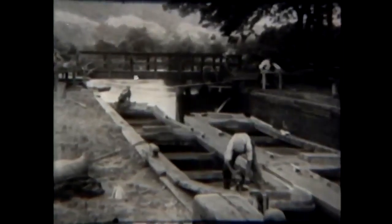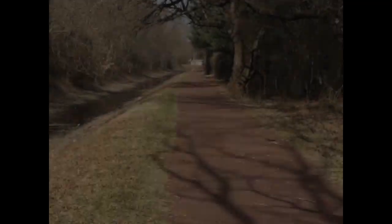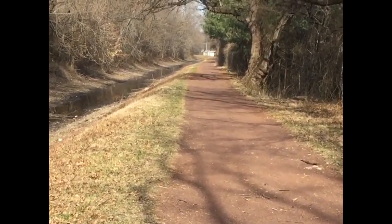When was it built? How could boats fit down this narrow channel? If it was for boats, where was all the water? As a graduate student, I was able to explore these questions that have remained with me since childhood. So come, take a walk, explore, and we'll try to understand what the canal looked like when it was built nearly 200 years ago.